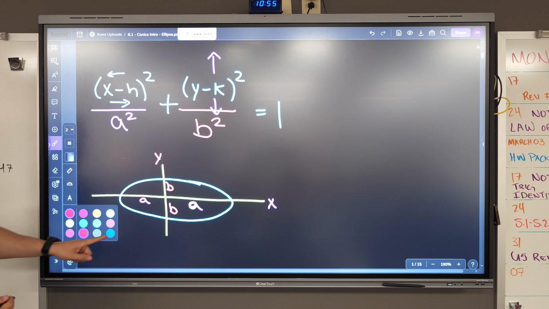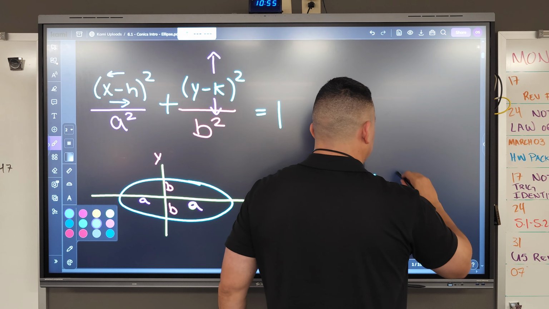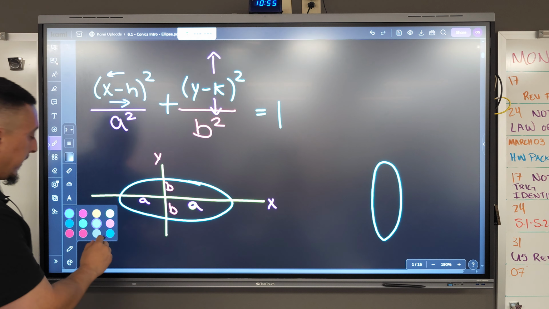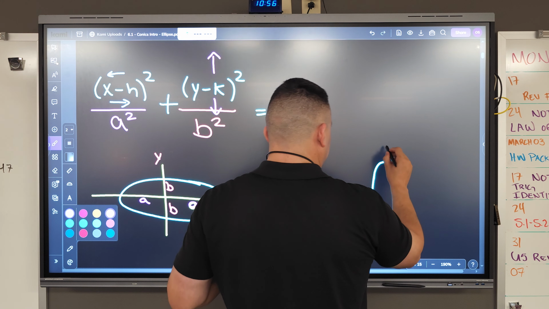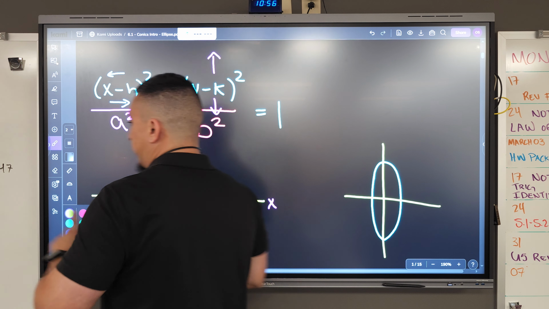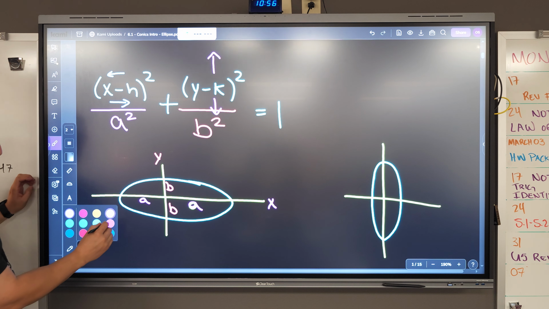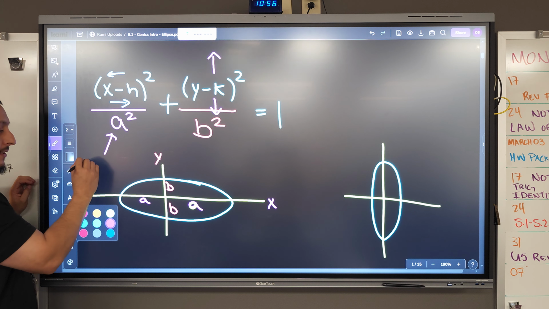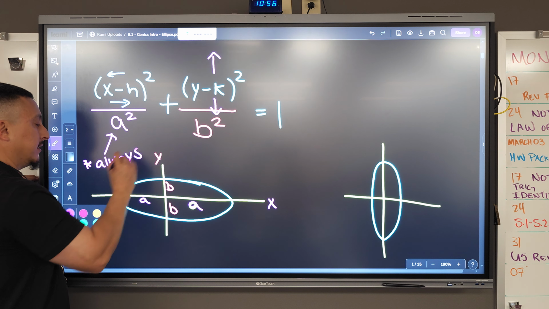Now, what if we have the other oval, the other ellipse? How does the formula change? So here's the really important part. Yesterday I emphasized the hard part about the circle is understanding the radius is squared. The hard part about this is understanding who's A, who's B. So A right here, let's go ahead and put that. Always on the major.